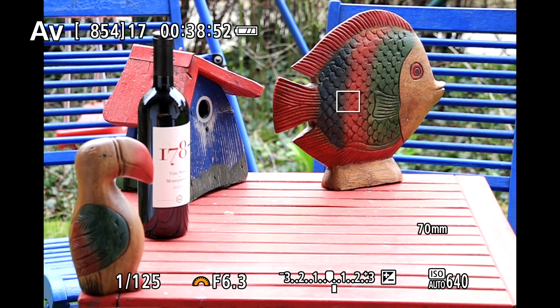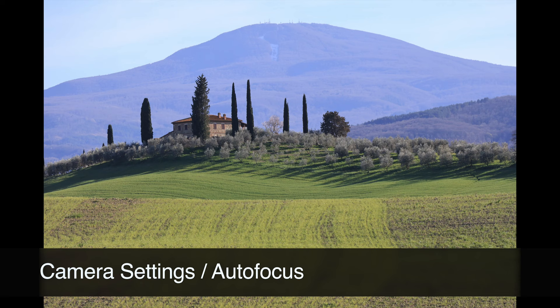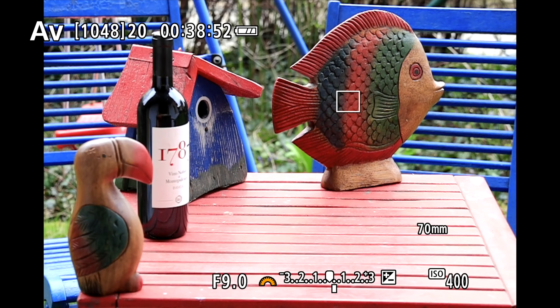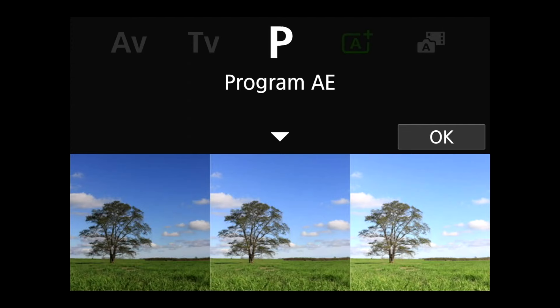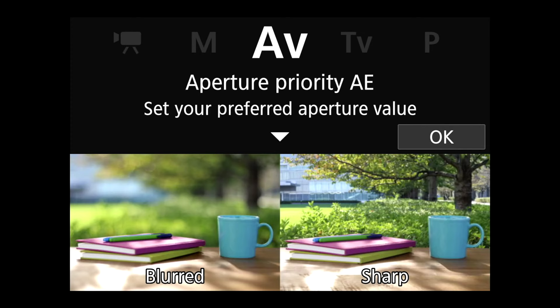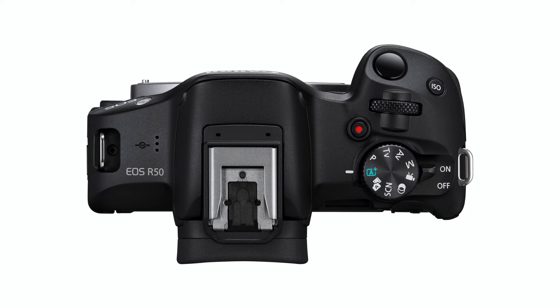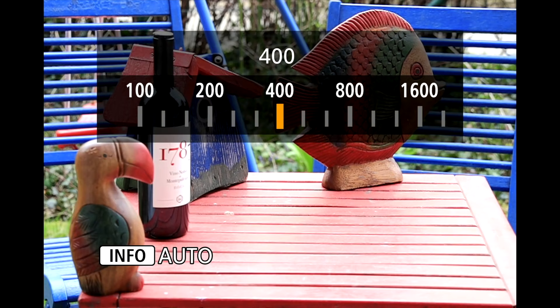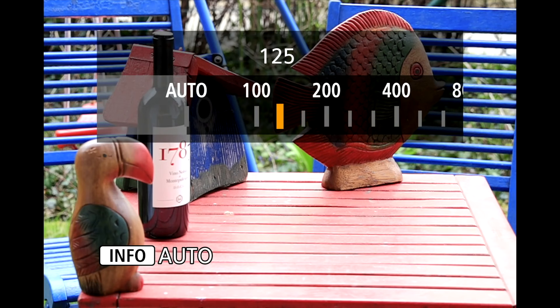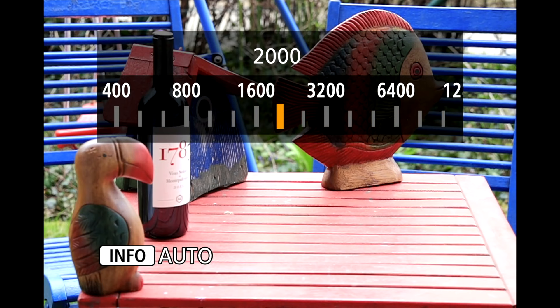Now let us see some more controls in the live preview. And if you do not care much, you can just jump to the last part with dozens of test photos. Let us discuss briefly the main controls of this camera. Starting on the upper part, there is the main dial where you switch different programs, and you can even start shooting video from here. I'll stick to my favorite aperture priority. There is the key dial to be used in combination with other options, and a very handy ISO button which Canon has included directly, so we can set the ISO levels.